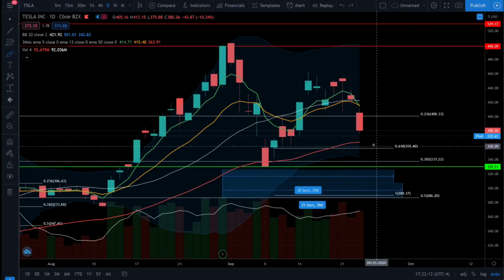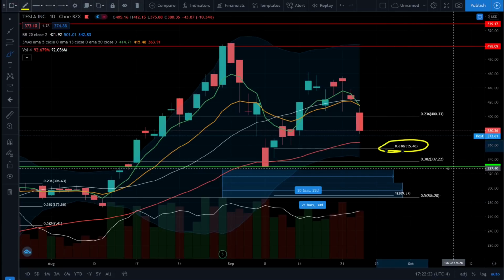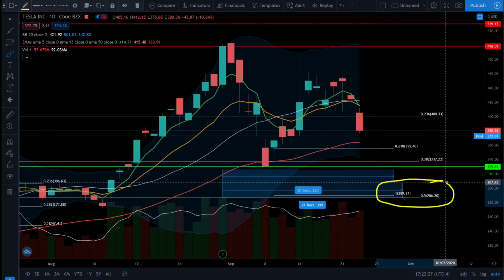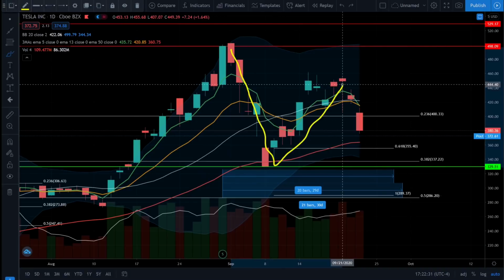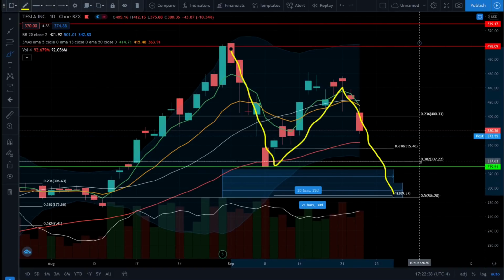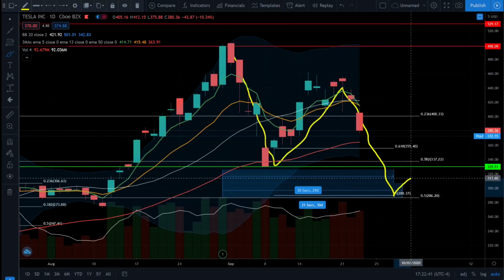Now we have to give benefit of the doubt to Tesla potentially holding up support at the 50 EMA here, and that would bring us down to a price level of 360s or down to this 0.618 Fibonacci retracement of 355. If we do break down below that, I would say look out for the 280s price targets because those are where the price action is going to have that full ABC correction. And even if this market is bullish, it's still completely healthy and normal for a stock to go through this sort of correction before resuming its bull run.